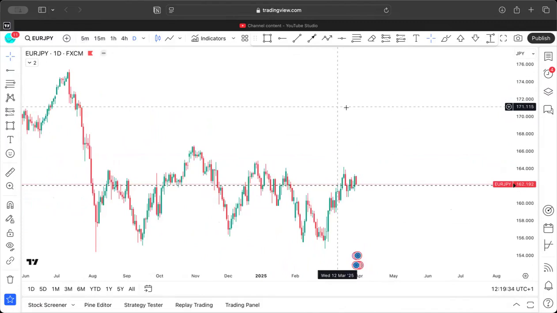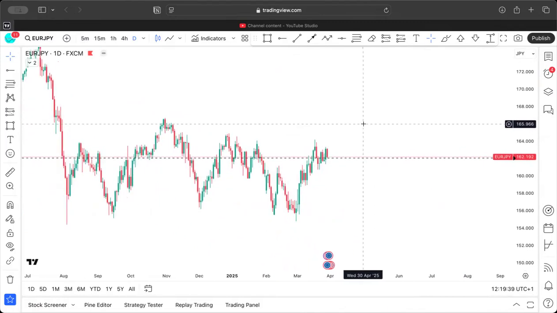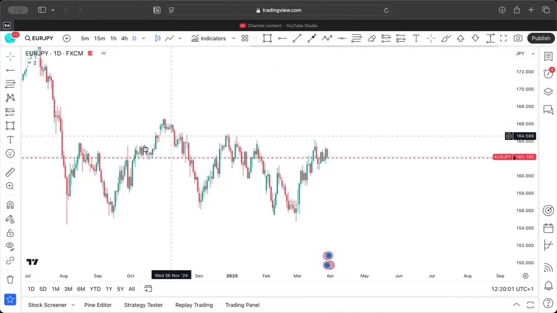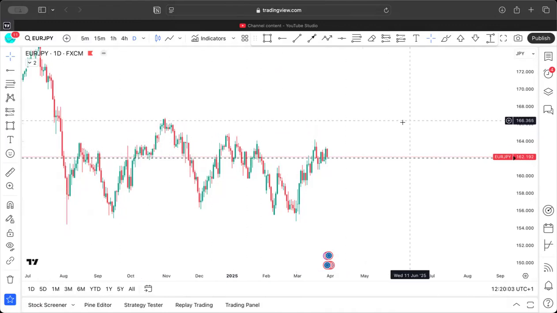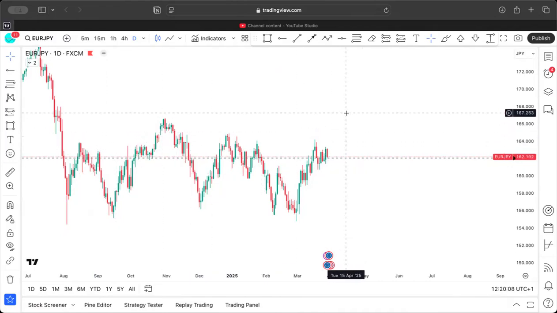So next on our list, we have the Euro JPY. This Euro JPY has actually been playing with me for a long time. On Euro JPY, I think I sent a signal to the Telegram channel on Friday, my last trade for the week. It was in profit for a minute and then it just came back into loss. Though I'm still holding the trade, it hasn't hit my stop loss yet. So similar to GBP/JPY, Euro JPY has just been creating some crazy kind of moves that I don't understand.